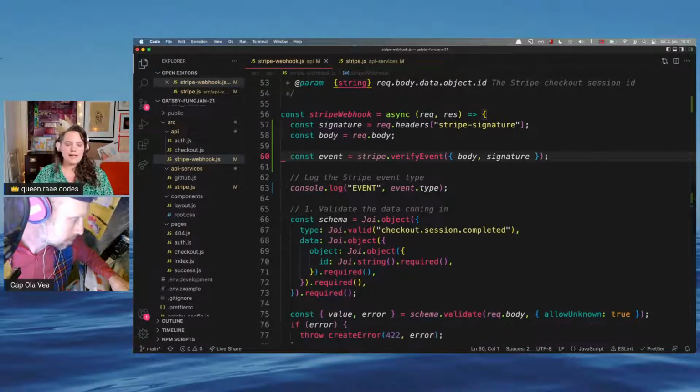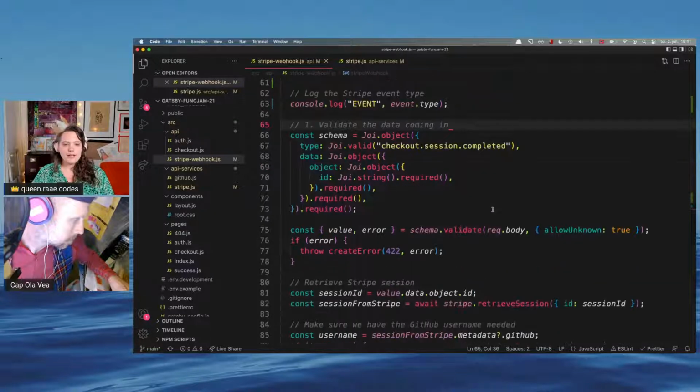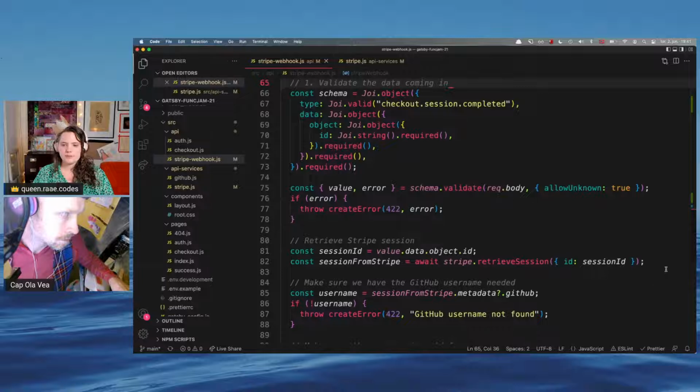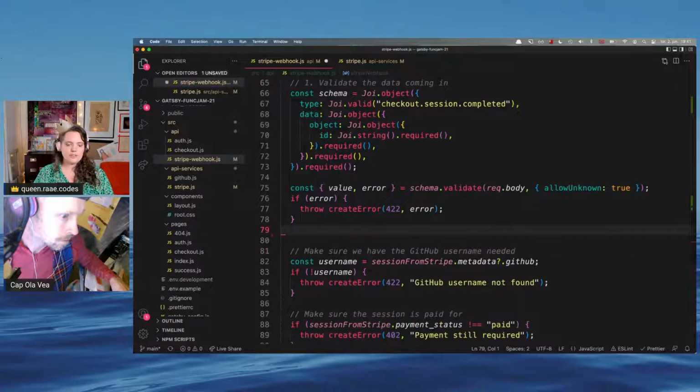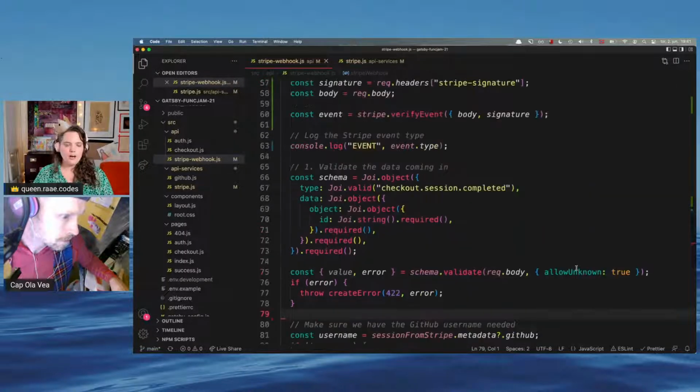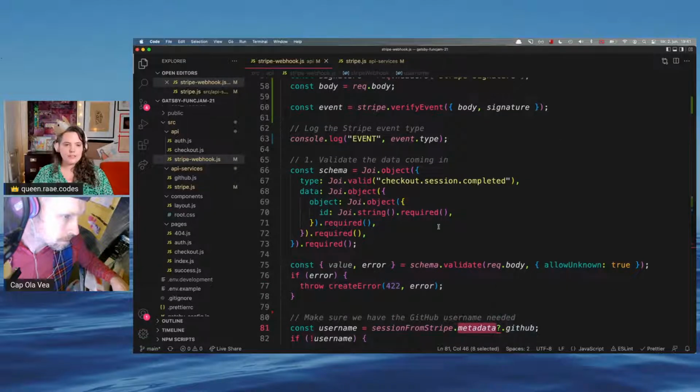Let's remove the body now that we know that it's a buffer. So now we can just delete all of this retrieve session, and we can rather say that we want to validate it on the object coming in. But then we want to get session from Stripe metadata GitHub.